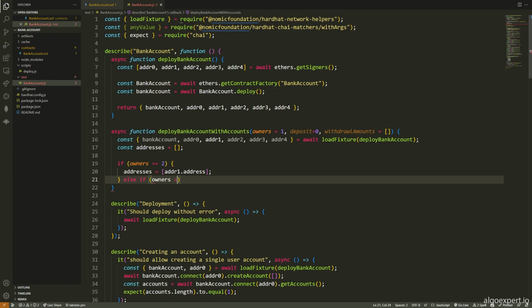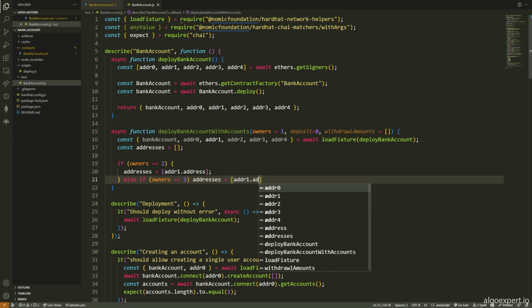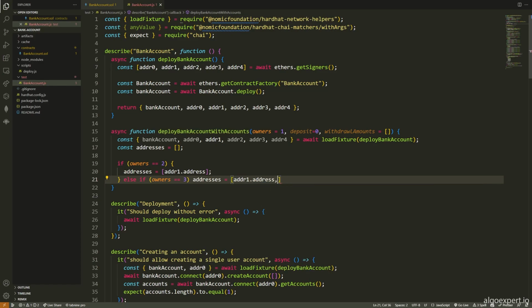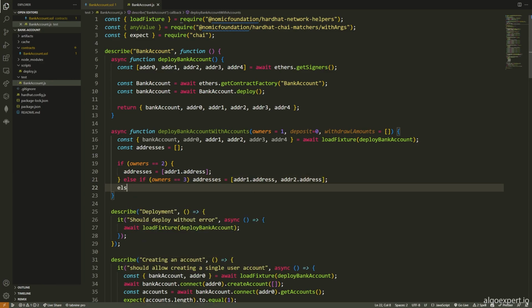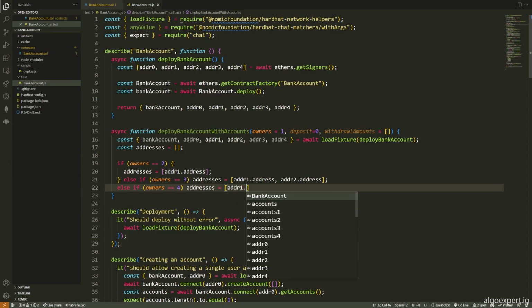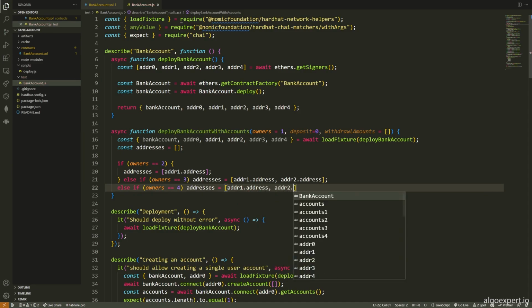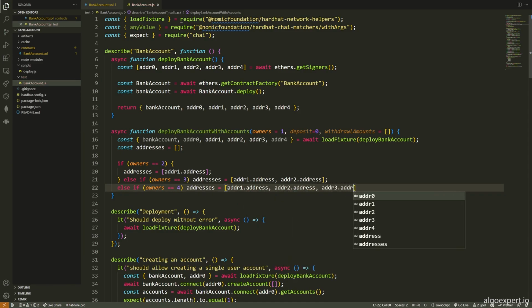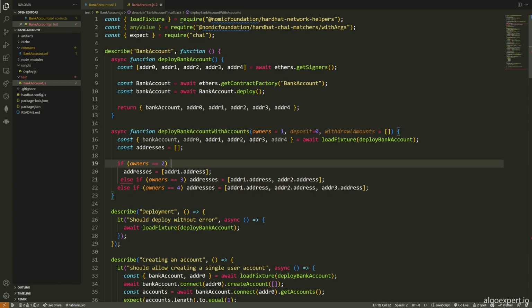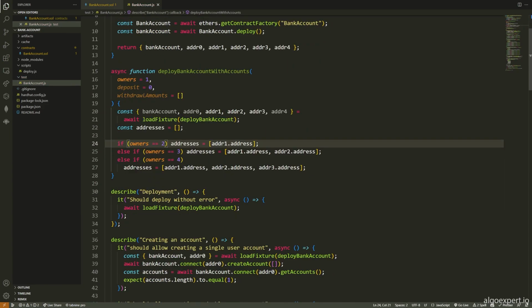Else if owners is equal to 3, then addresses equals addr1.address and addr2.address. And else if owners is equal to 4, then addresses equals addr1.address, addr2.address, and addr3.address. Okay, now I'm just going to clean up my if statements so they're all in one line. Okay, that looks good to me. And the reason I'm only going up to 4 is because I know we're going to have a maximum of 4 owners for an account.